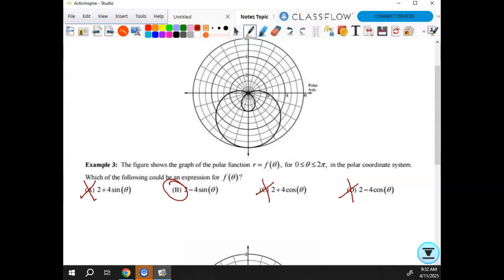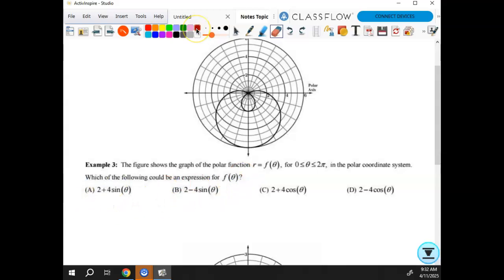Now, will all the questions be that easy? No. Could I have a question exactly like this that has more answer choices that I couldn't eliminate? Yes. So let's go ahead and talk through this and see what we would have to do otherwise. So let's pretend like now, if you've already marked yours out, you don't have to erase yours. I'm going to erase mine just because we're going to start over, but you're totally fine to leave yours because I'm just going to end up with that back there again.